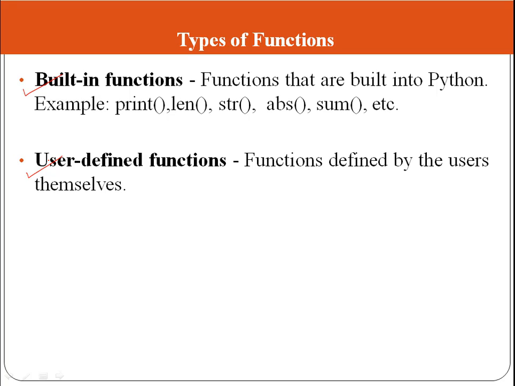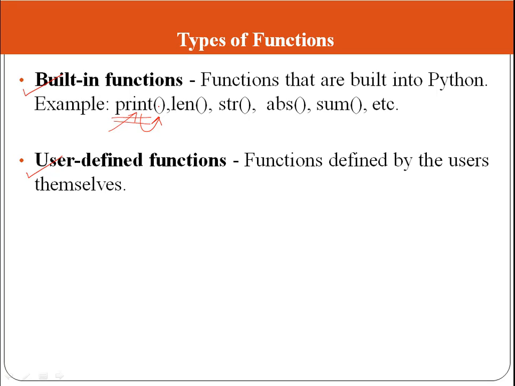Since we started learning Python, we are using this function and it is so convenient for us. We are not aware how the print function is working behind the scenes, but we know that it is displaying the output on the screen. We just call the print function, and we need to know the syntax, what the arguments are, and how we need to pass the arguments inside the parentheses, how to call it.